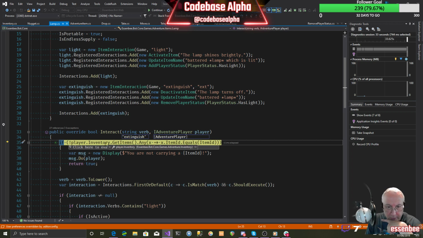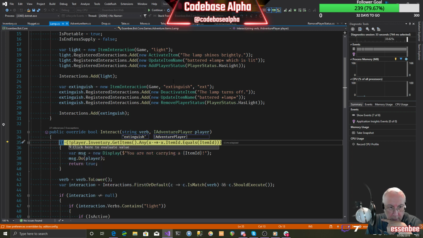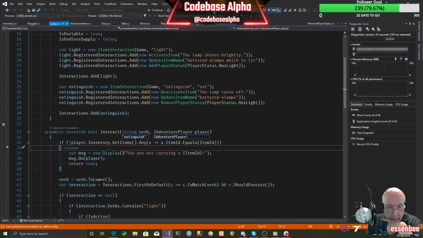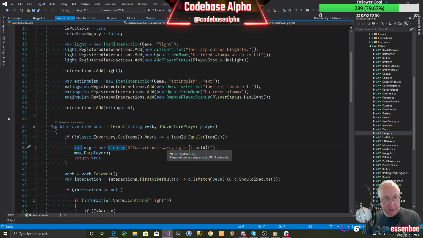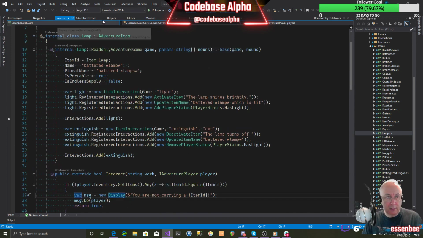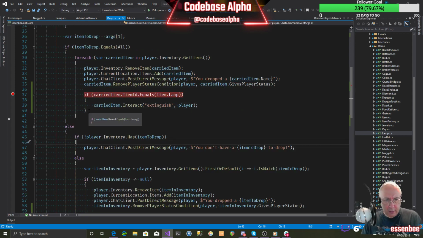So have we removed it from our inventory already? Is that the problem? So not carrying it. We've dropped it out of our inventory before we've extinguished it, which is a silly thing to do, isn't it? So let's go and sort that out. So drop. So it's order of operations.